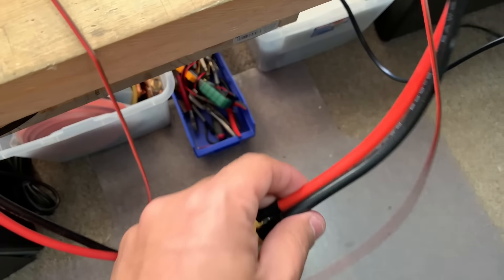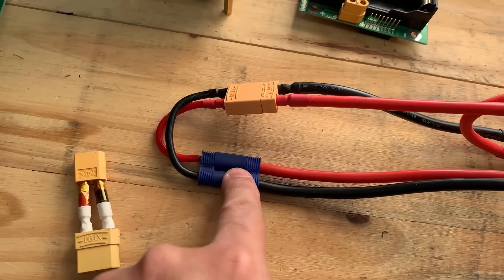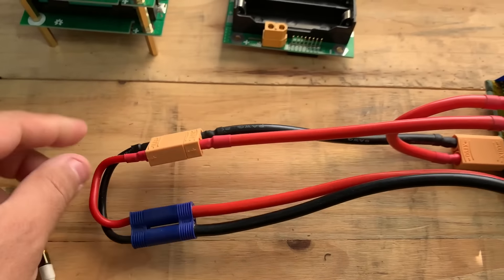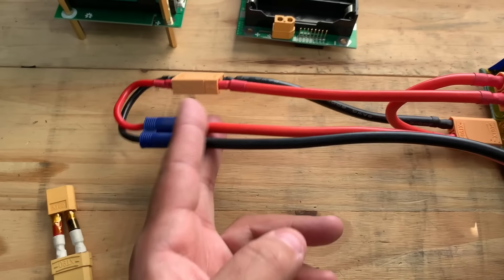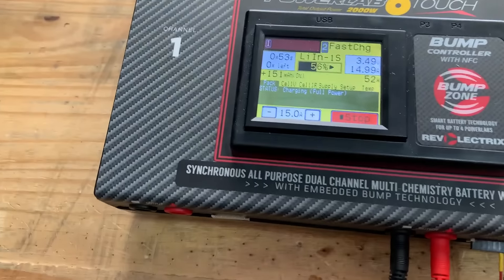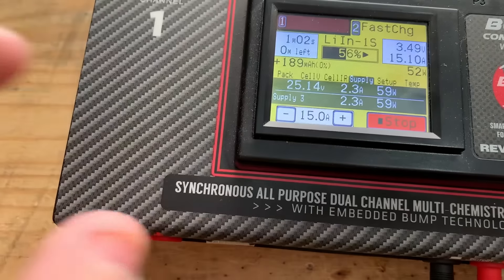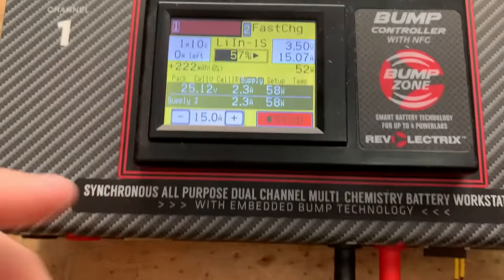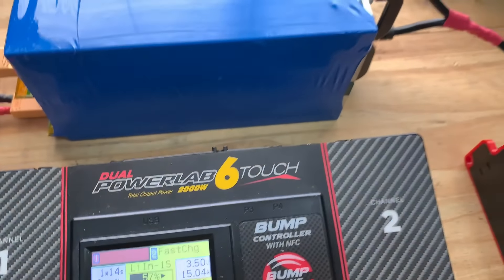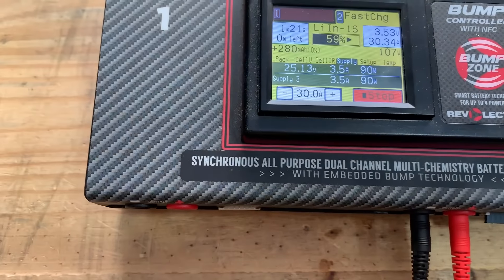Let's test this — this should be 1,600 watts. Let's load it up and dump a bunch of power into this single battery here. 4.1 volts. Let's do 15 amps — see how that handles. So the battery says it's supposed to be at 51%. I'm going to start charging at full power. The only thing I'm kind of worried about is these cables — they're not super thick, they're 12 gauge, 200°C rated. Then they step up to some beefy 8 gauge, which is the same thing we have over here, 8 gauge.